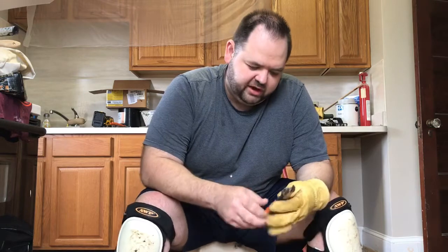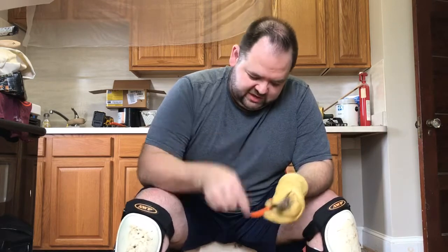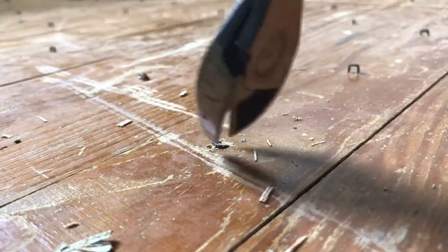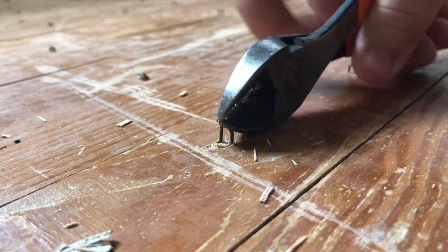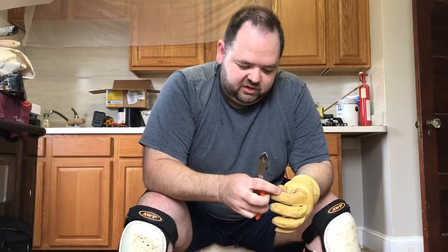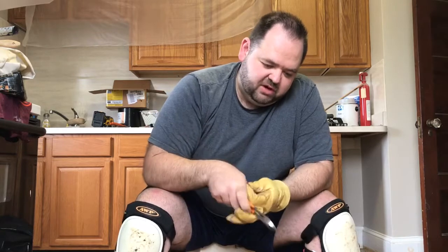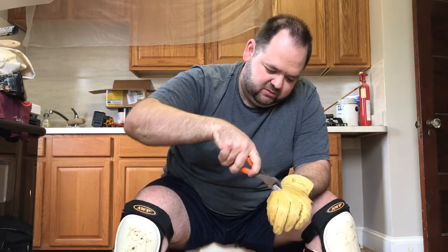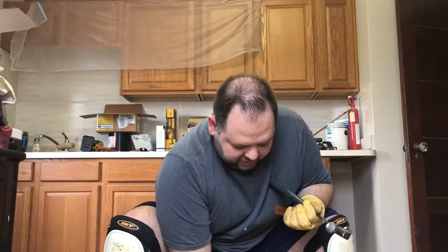One thing that is nice about these diagonal pliers is that if you have staples that are flattened or pushed down into the wood, you can use this tip to dive into it, grip it, and then kind of use the side to wedge it and pull it out. You can also use it by the side, but that's probably one of the best parts about this. If you have something that's flat down, you can grip it and kind of rock it on the ground to pull it up. So these definitely do have a purpose when pulling out the staples.